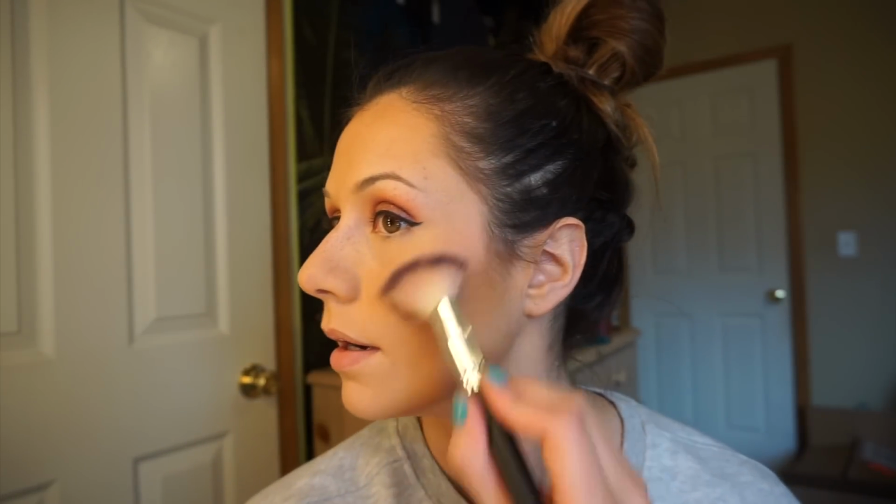And then I'm gonna go in with blush. I have this new blush that I got in my BoxyCharm. It's called Pretty Vulgar. It's a really, really bright pink. Look at how bright that is. But we're gonna try it. We're just gonna use a tiny bit because I don't want to look like a clown. Oh no, this already has pink on it from my other blushes. So I'm just using a very tiny bit because I don't want to go over the top with this.